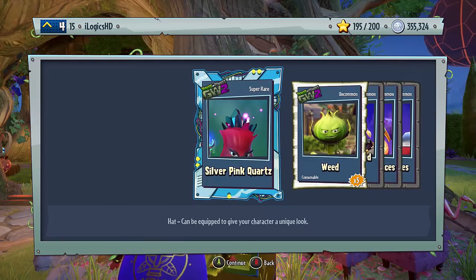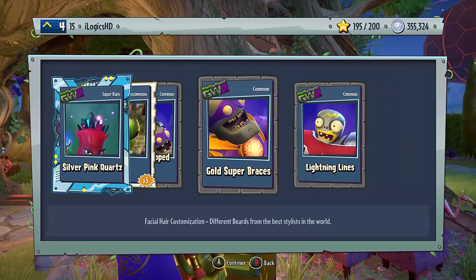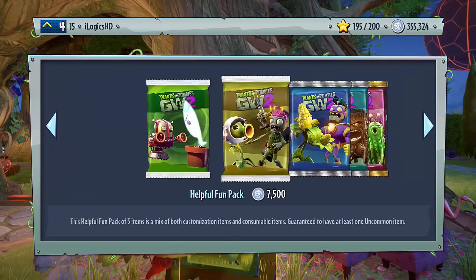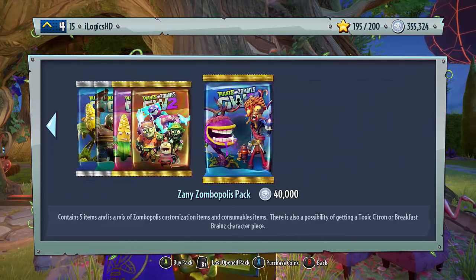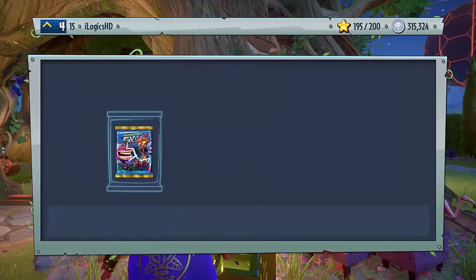No, it's not. It's going to give us the Silver Pink Quartz, 4 Rose, the Weed, the Silver Chip Bowl, the Gold Super Braces, and the Lightning Lines. Which is okay, I guess. Come on. Let's just do a little bit of a superstition. Come on.